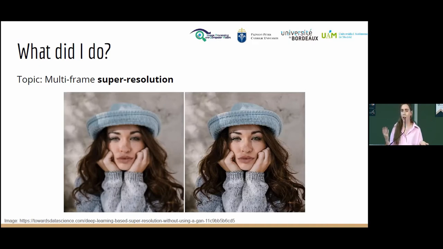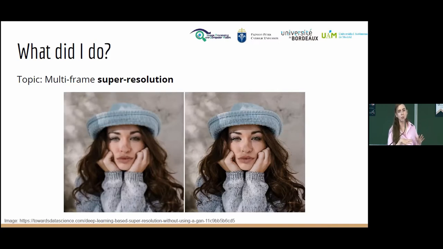So here is where computer vision engineers can come and say, hey, I know some set of tools which can help to get a better image from a low resolution one. I'm not really sure if it's quite obvious on the screen, but for example, with the camera, we can get the image which is on the left. Sorry, I always confuse where is left and where is right. So on the left, and with some tools, algorithms and techniques called super resolution, we can actually obtain an image which is better in quality. For example, in pixel density: the image size is quite the same, but we can see the sharpness and we can see more details.